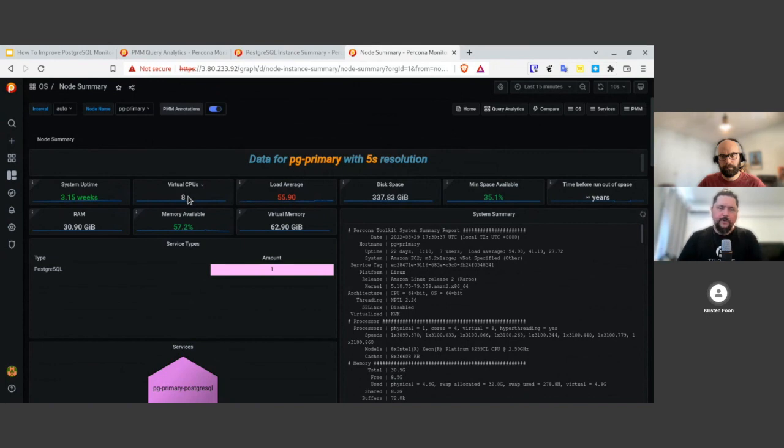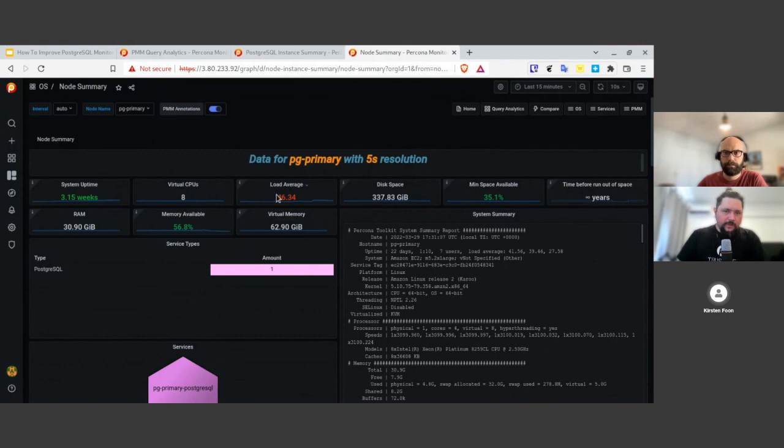So it's a box on AWS with 8 CPUs, 32 gigabytes RAM, and around 350 gigabytes disk space, but I'm only using a portion of that for the database. Disk space is not a problem. With the load that I have, I would take ages to run out of space, so I'm not concerned about disk space.